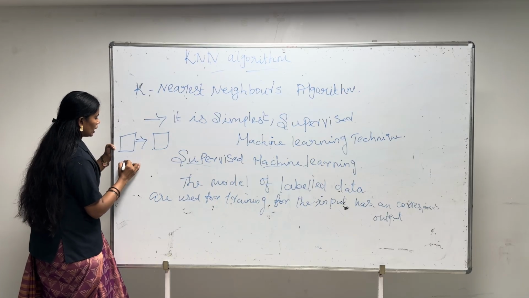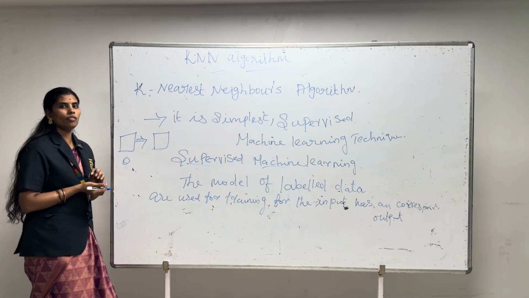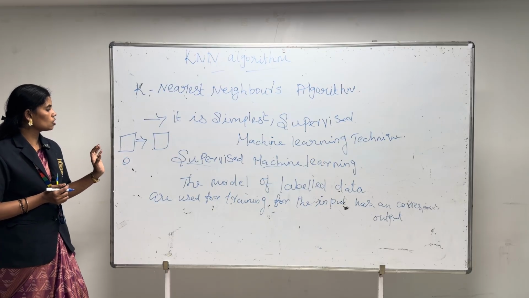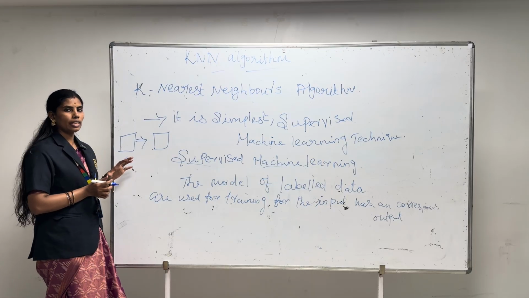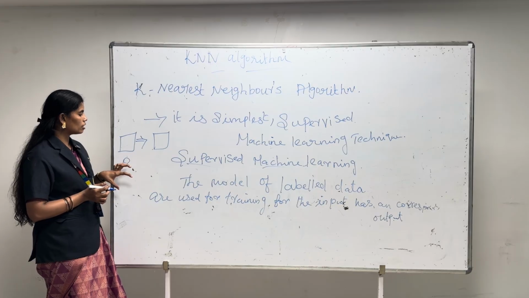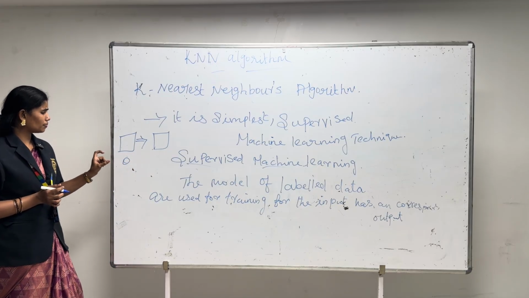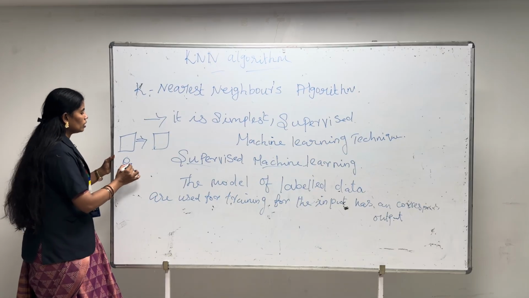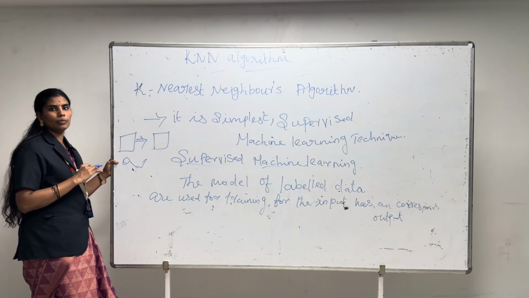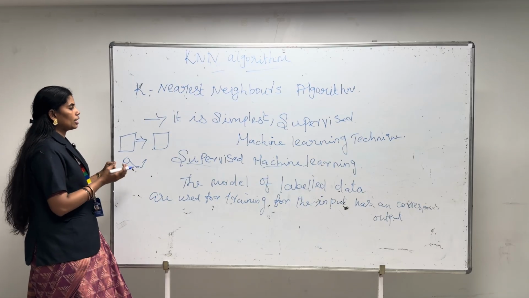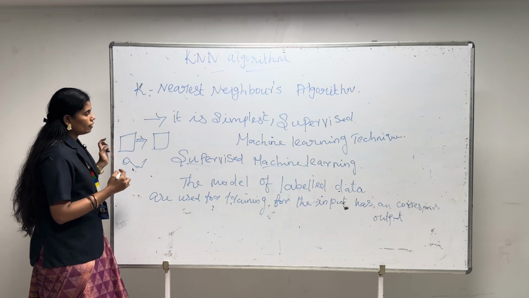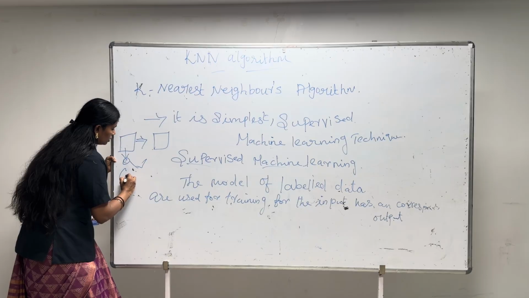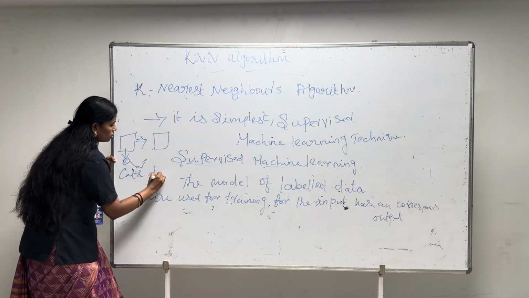For example, I am giving cat or dog for the training sets. The training data sets are given with some similar characters. The cat has four legs and will be of small size. The dog will be of big size. With such similar characters we can differentiate the cat and the dog. So we already know the inputs we are giving as cat and dog.